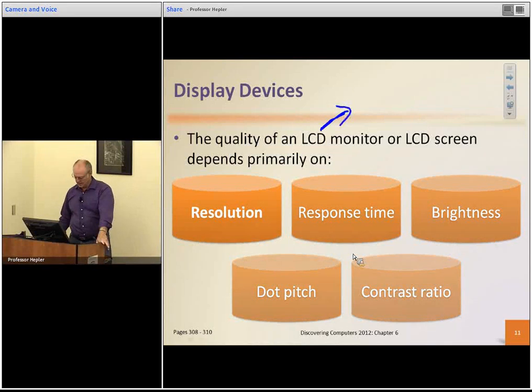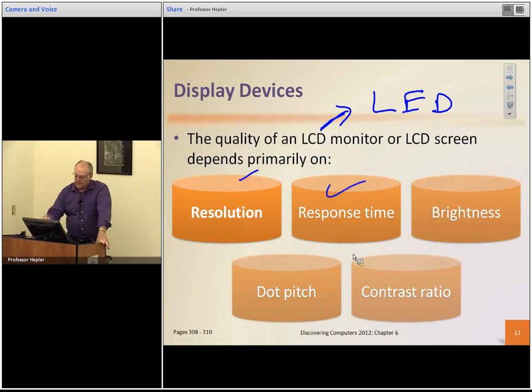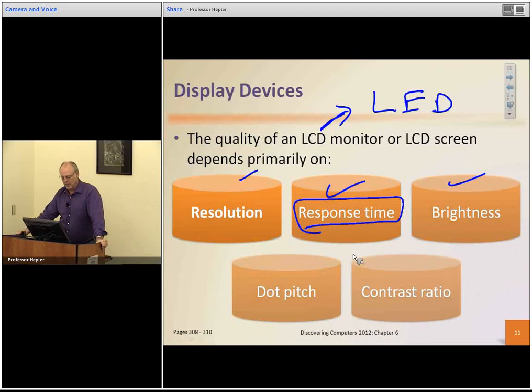When you think about LCD, LED, OLED, whatever you're thinking about, let me just draw LED up here because it's really the latest technology. You still look at these characteristics. The resolution we talked about with input, that's how many pixels, dots, how much information you're willing to store. The more information you store, the higher the resolution. But of course, that also means you store more and you have to move more data around. The response time: there were some problems with early technology with flat panel or high def TV, that the processors in the process of displaying the image were so slow that you would watch one and the image would kind of skip once in a while. I've seen that on older TVs. So you might think about that. If you look at it and you wonder if it's skipping, it might be older technology.